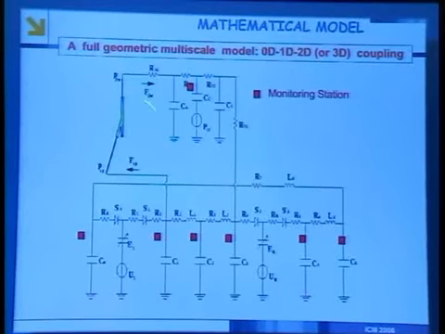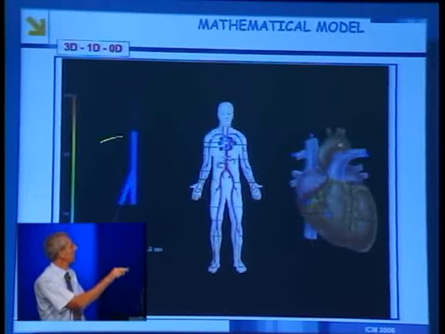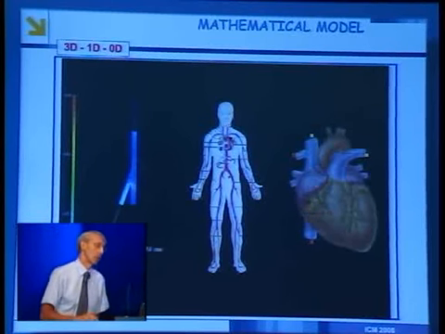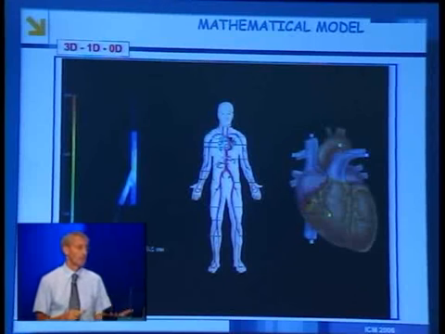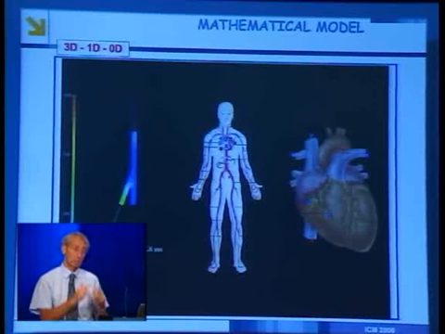So, once again, the idea is to embed a two-dimensional or a three-dimensional system, for instance, a bifurcation or a coronary bypass, then prolongate it with one-dimensional models here and there, and then embed it in a big map of zero-dimensional networks, like in this simple case, where you see that you have a complete picture. Here we're just taking the pressure at some specific places, but this is part of the whole system, and here is a two-dimensional coronary bypass, which is solved by Navier-Stokes, and the inflow and the outflows are generated by this global 1D and zero-dimensional system. And there is a feedback mechanism, so the system is actually coupled.